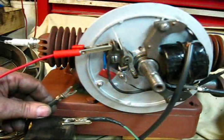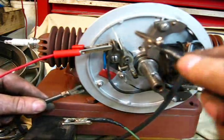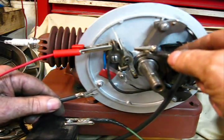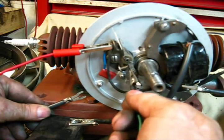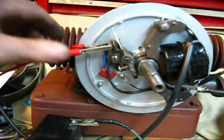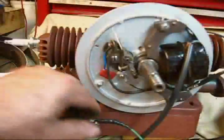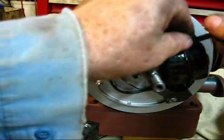That means this ignition system is operating. You can pretty well rule out this being a problem with the engine starting. This does put a pretty good current in the system, so just try it — don't be fooling around with it. Just get it done, prove it, and move on. All that has been done to this system is clean-up — nothing more, just a clean-up only. We have confirmed that we have an operating coil and condenser.